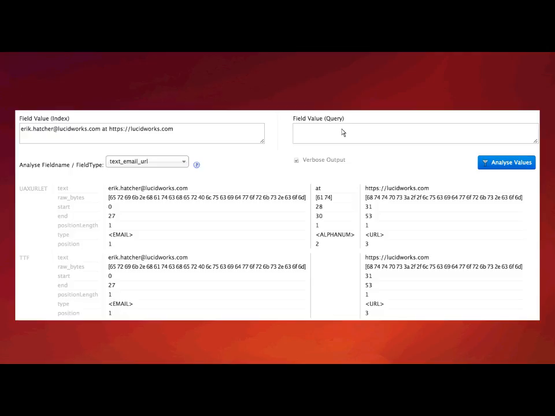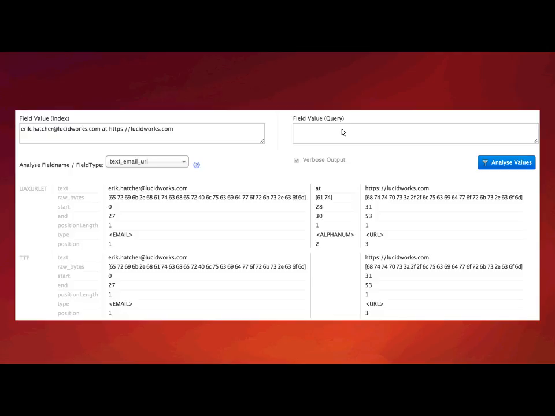What you see in the output here are the results of each of the analysis steps. The first one is the tokenizer. The tokenizer chunks the email address as a single unit, and then it chunks out the word at. So you see that in the top line of the results, where it's got my email address, then the word at, and then our URL. So there are 3 tokens that come out of that first step. Now, all we want are email addresses and URLs.